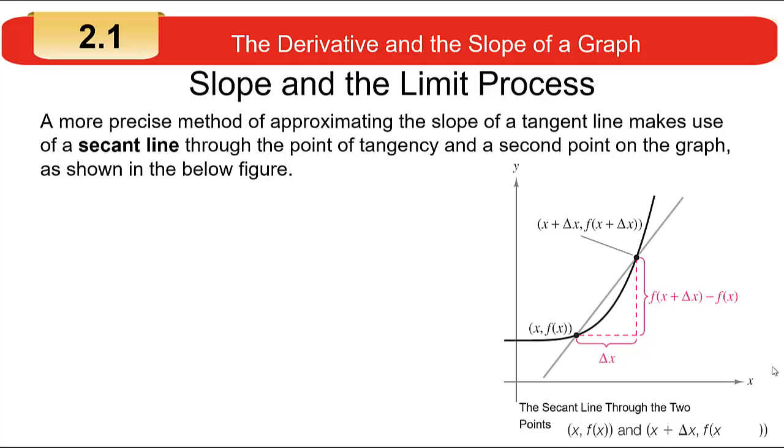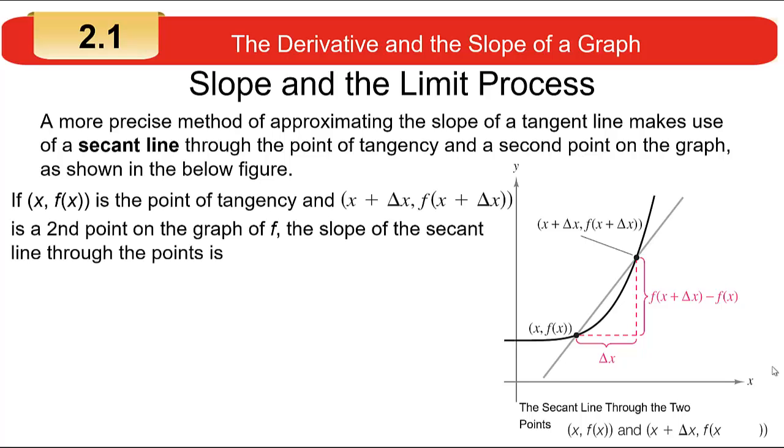So anyway, getting back to this problem, if you've got a graph and you're looking at a point (x, f(x)), remember f(x) is just another name for y, and you move a certain distance delta x to the right and delta y up, you get to another point on the curve. And that's called a secant line, the line that goes through those 2 points. Now, another way of writing delta y is just to say the change in y, f(x + delta x) minus f(x), and you can see it labeled on the graph.